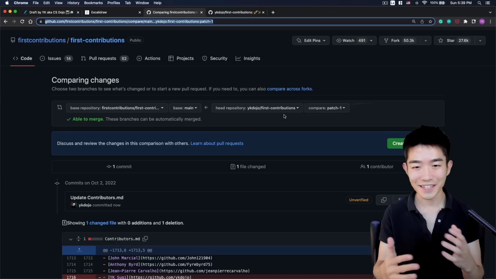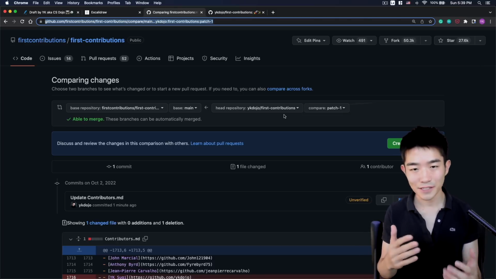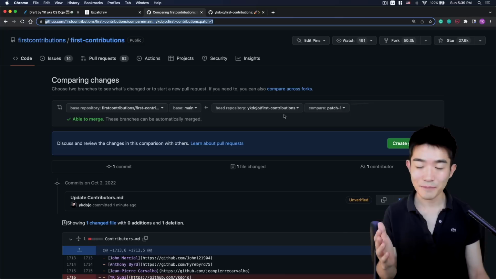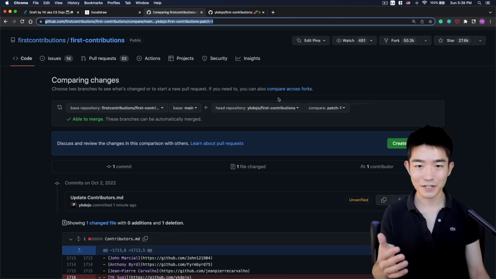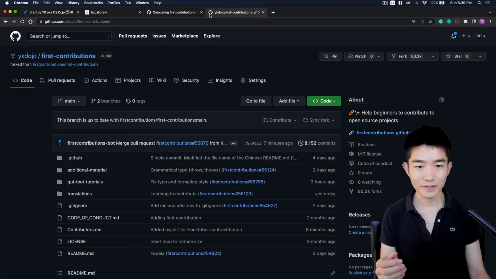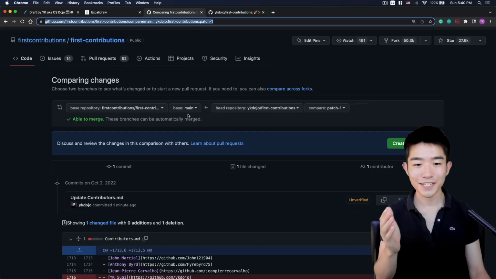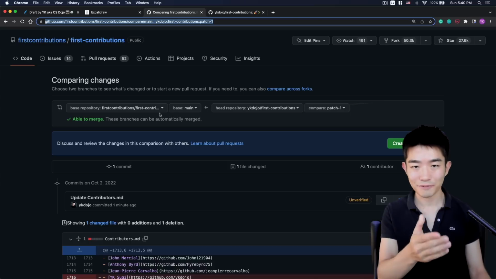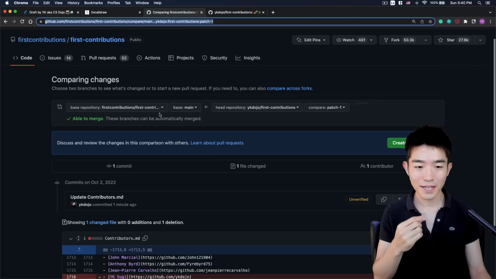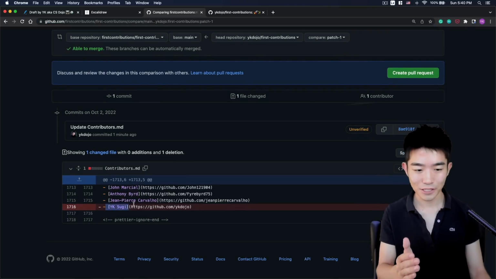So, that can get confusing if you're new to this process. But once you understand the process, it's not that complicated. And I'm going to explain more of that in a bit more detail in a second. But anyway, GitHub did all of that for me. What's important is that it made a copy of this original repo, the folder, the collection of the code, and it also made the change that I was trying to make.